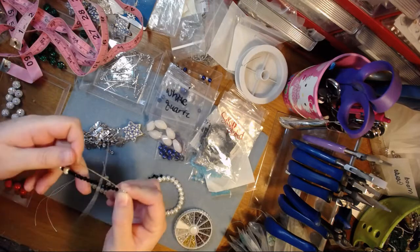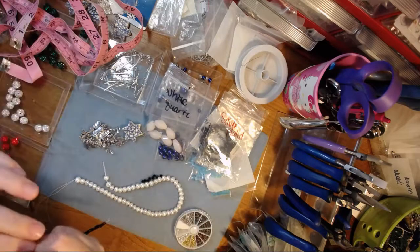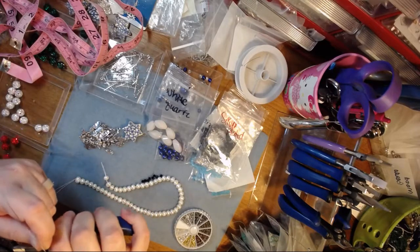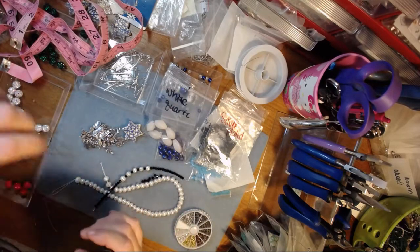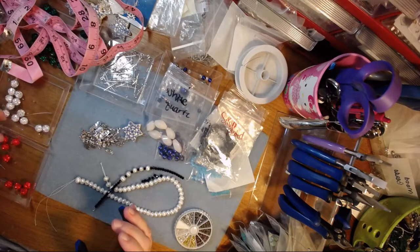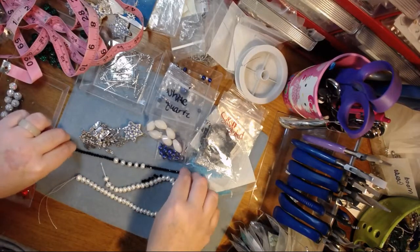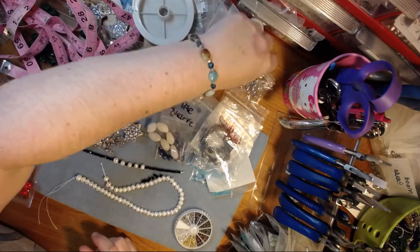So I tightened that a little bit. Got a little bit of extra tiger tail, actually a lot of extra tiger tail. I might save that for another bracelet. Grab some wire cutters. Cut off the extra tail. Straighten that out a bit. Put that over there, actually. Oh my goodness, almost dropped that on the floor too. So there's that. Now to finish this off, we need to use some jump rings and a clasp.